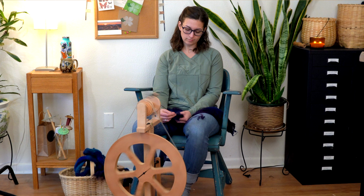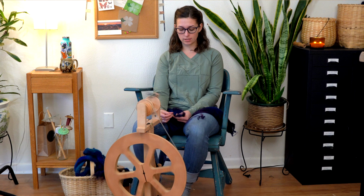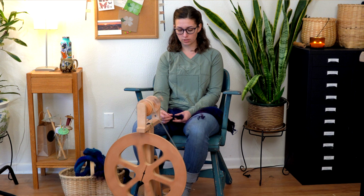Tradition my family started last year for the Christmas holiday with my extended family was to do a progressive dinner. So we start at my brother and sister-in-law's house, and it kind of changes up. This is only the second year, so it might change up in the future, but we all recently moved to the same town, or most of us moved to the same town, and so last year we had all ended up kind of in new houses. We'd all moved, and everybody wanted to tour the houses and come see our new spaces. So we started this progressive dinner, and it turned out so well that we decided to do it again this year.